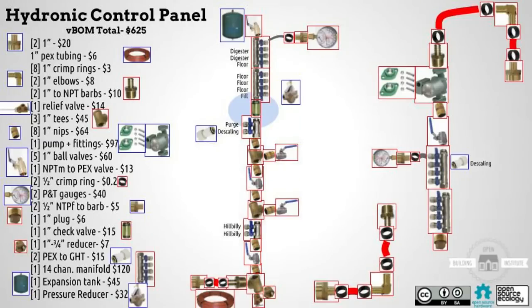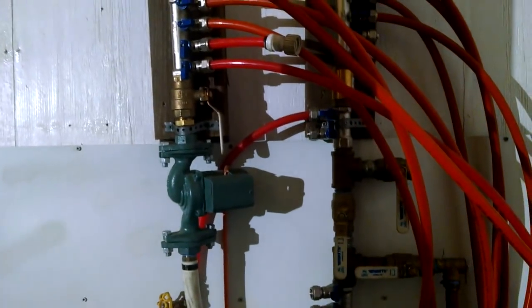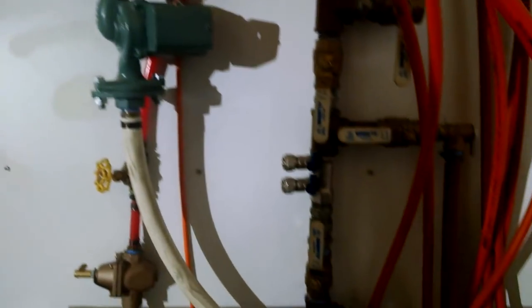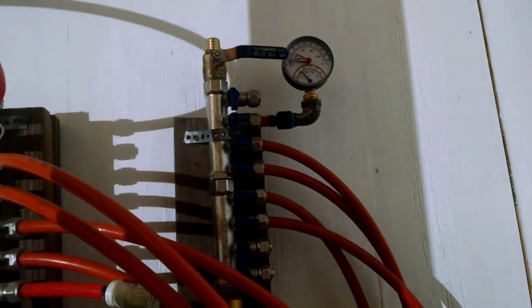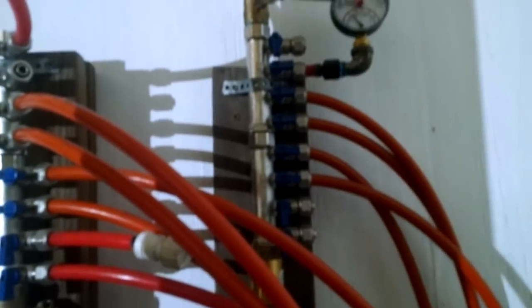The hydronic panel is responsible for controlling the water flow to the floor, under the floor heat for the house. So mainly you've got the pump. The pump is on the return side. It pumps the water through the heat exchanger, then it gets hot through the exchanger and it goes to the forward line, which is on the right hand side here. Now you see you've got a lot of these nice blue outlets with levers. They're very convenient for attaching any amount of circuits that you like.